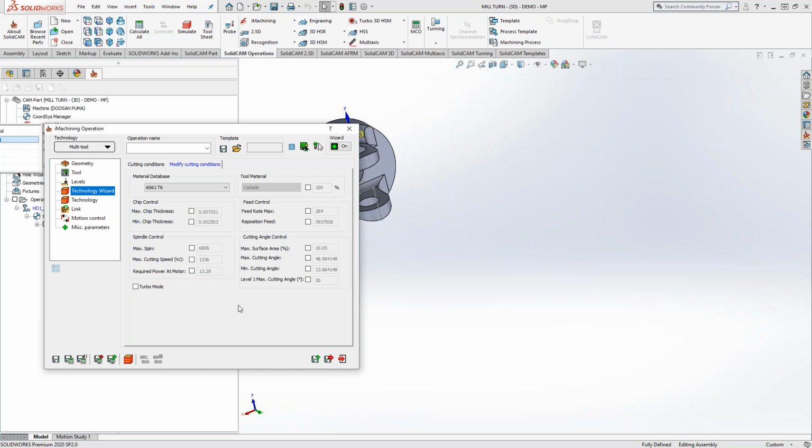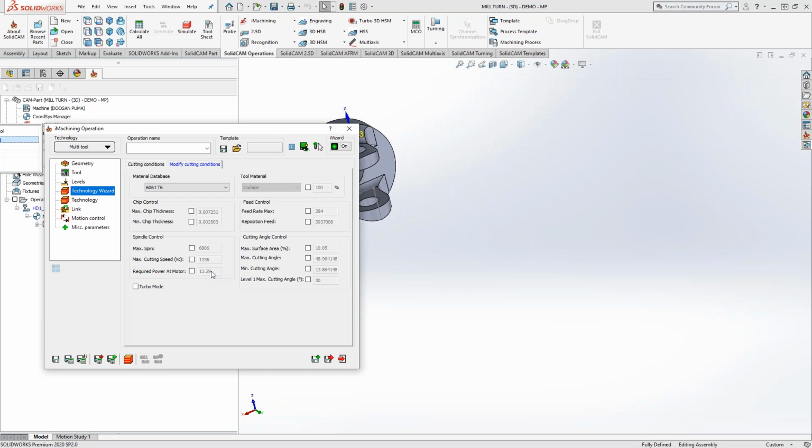The one I want to address here is this required power at motor. This value right here is the theoretical amount of horsepower necessary to achieve this cut. So that's theoretical. On the application side, you'll actually see the readout from your controller as to how much horsepower, how much actual raw power in reality was required to machine that same material with this toolpath. You compare those two numbers, and that gives you your machinability factor. You take this number divided by the actual number on the machine, and that will give you a number that you can plug in as your machinability factor.